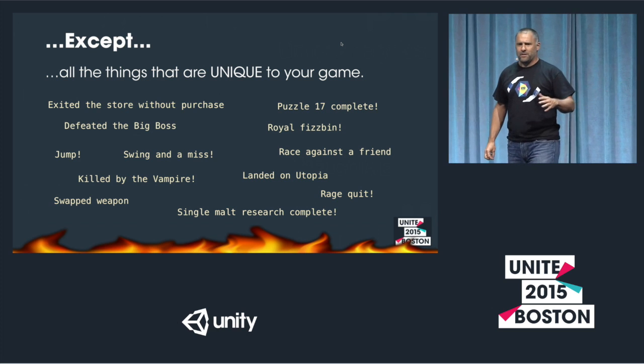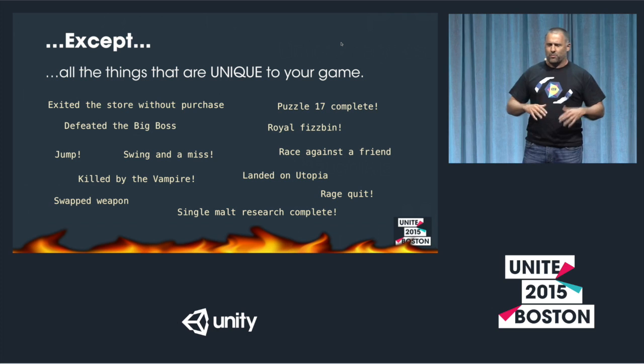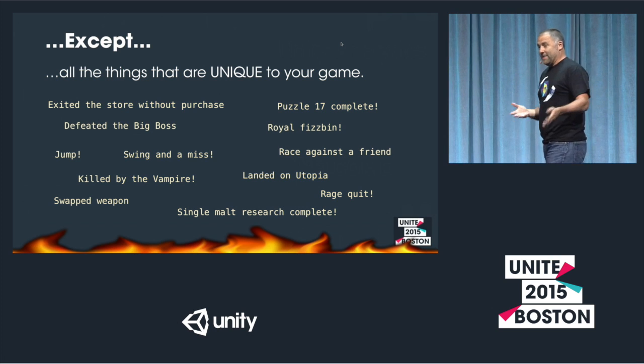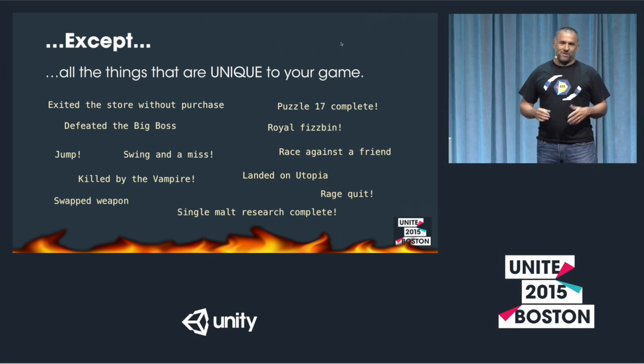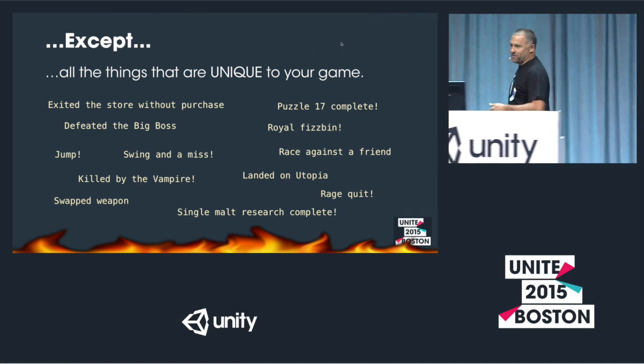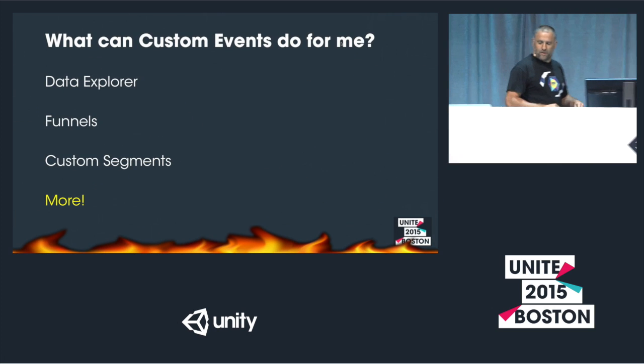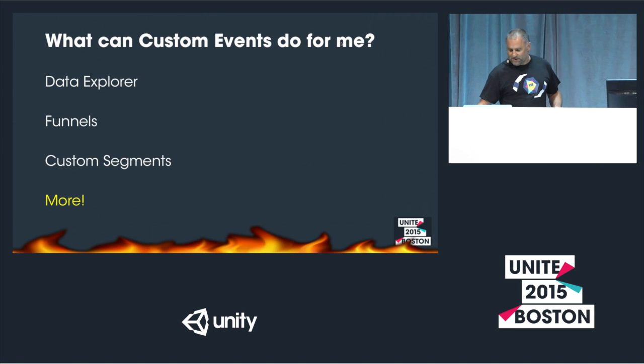As I go into it, I'll start with the easy stuff, kind of just explain what they're for and how they work, and some ways you can use them. And then we're going to get progressively more advanced, and then we're going to see some really cool things by the end of what you can do with custom events and why they're awesome, and that will take us into the Heatmaps feature as well. OK, so what can custom events do for me?